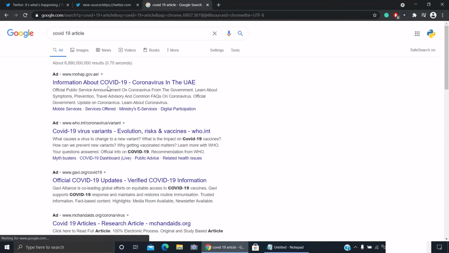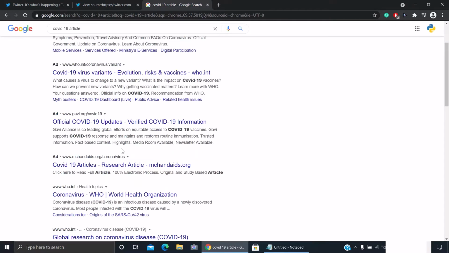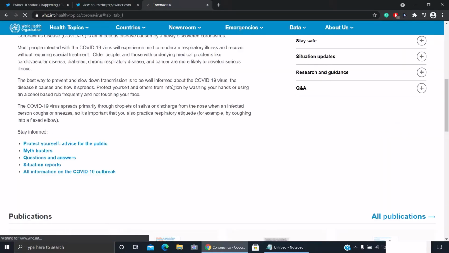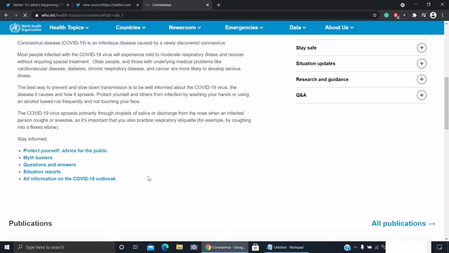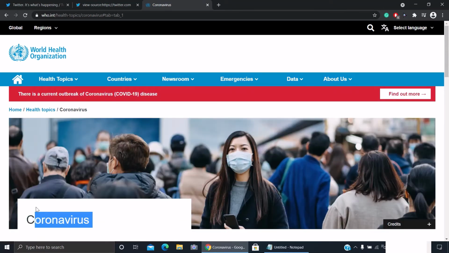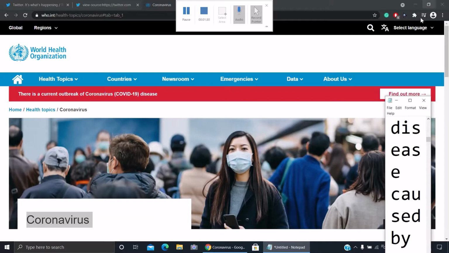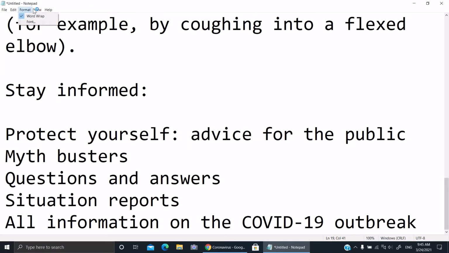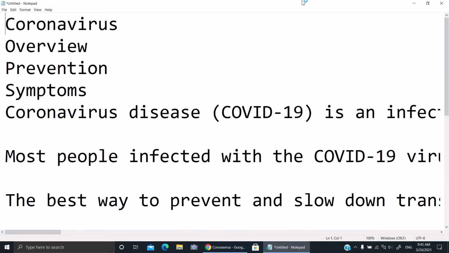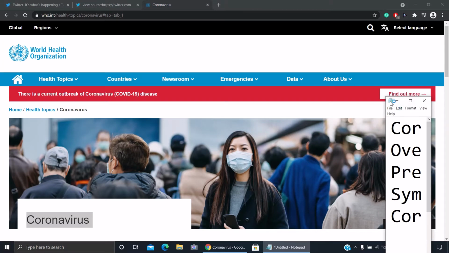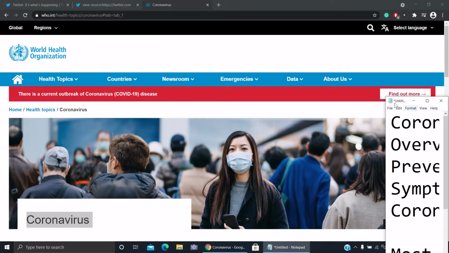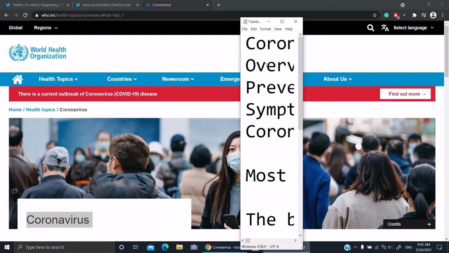I copy all of this, and here I open Notepad and paste. Let's say the Notepad window is small, so you cannot read everything. There is a letter that does not appear very well.